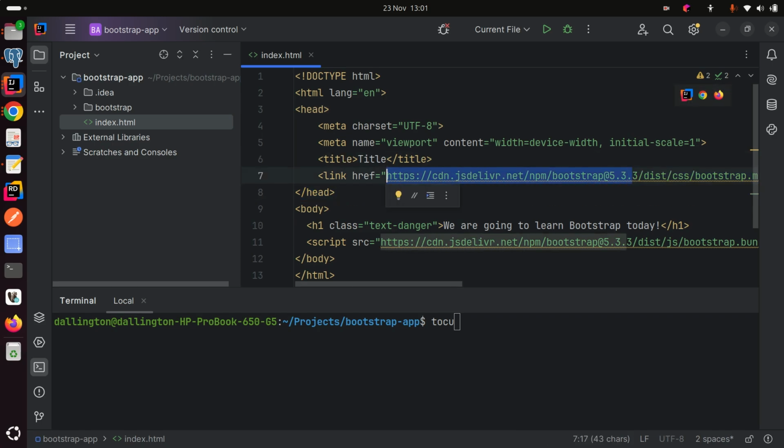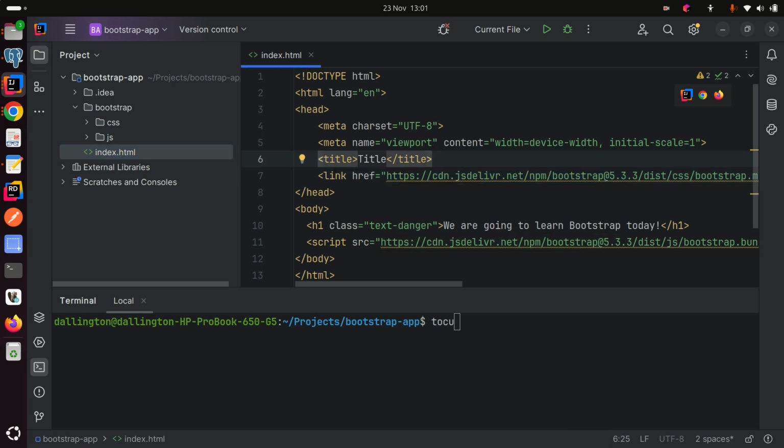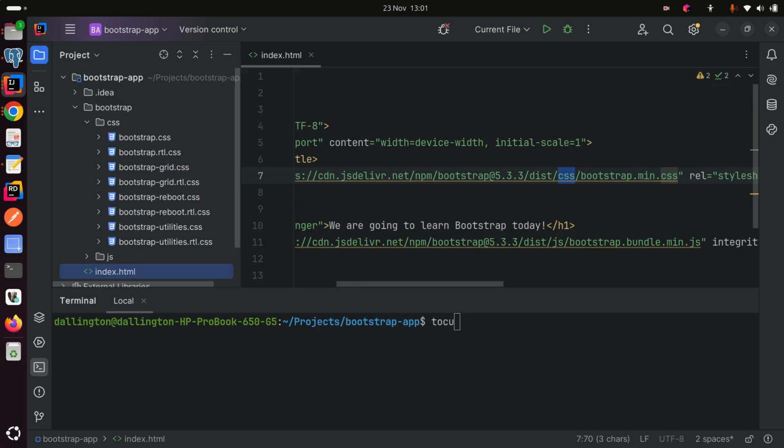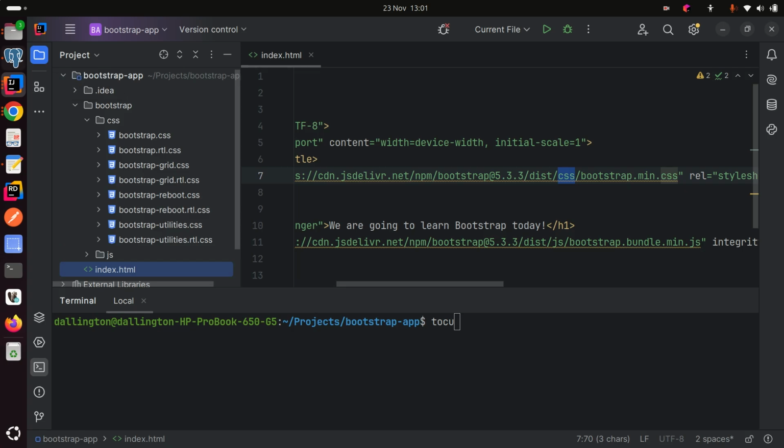But if you've downloaded and you've imported that Bootstrap folder in your website, and then you've imported the CSS and JavaScript from this folder, even if you go offline, your Bootstrap will still work. So we are using, if you see here, bootstrap.min.css, which is in the CSS folder. And if you go to our CSS here, you realize that you have the bootstrap min file. It should be there.